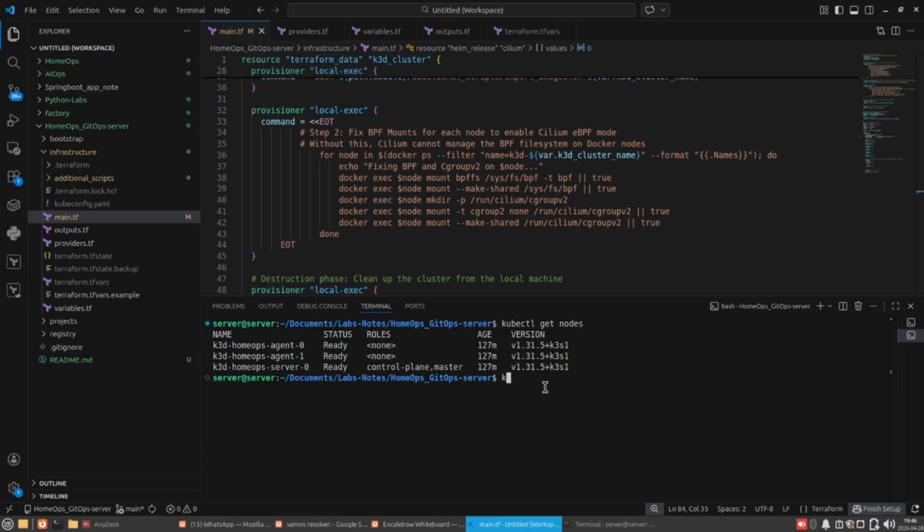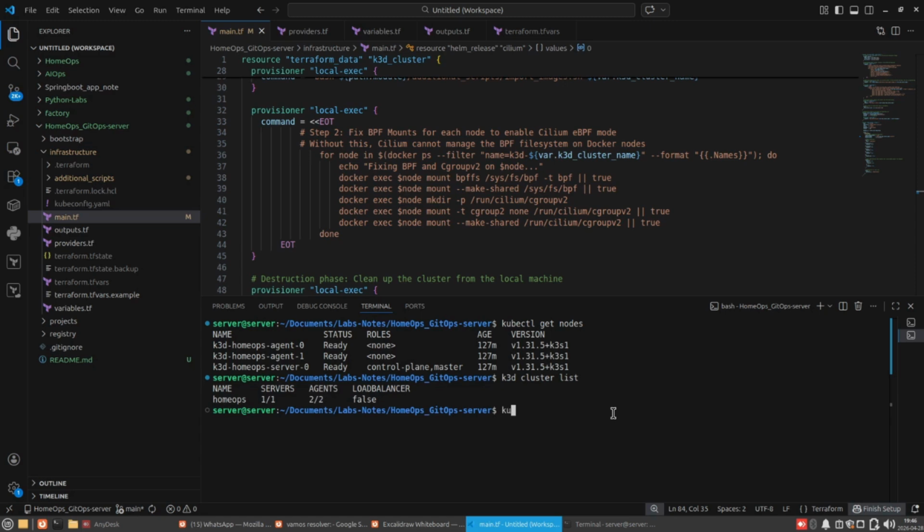If I run k3d cluster list, we can see our cluster names, server properly control plane, and how many agents we have.